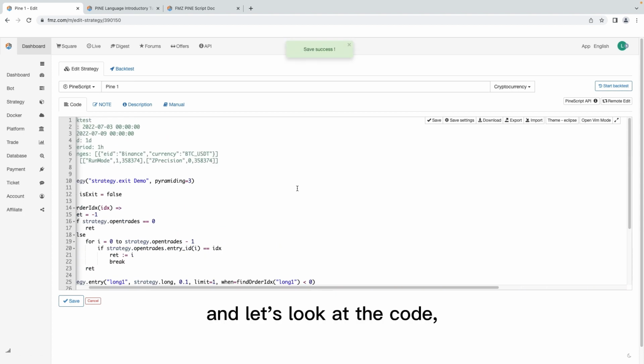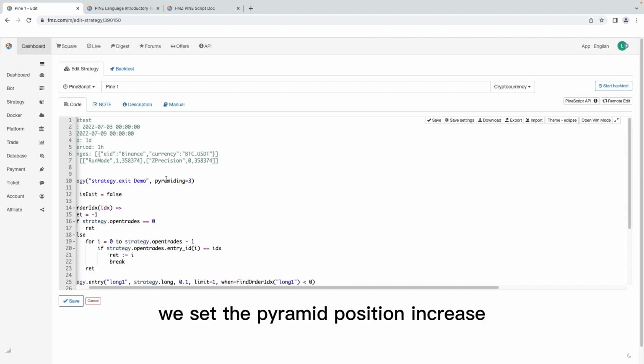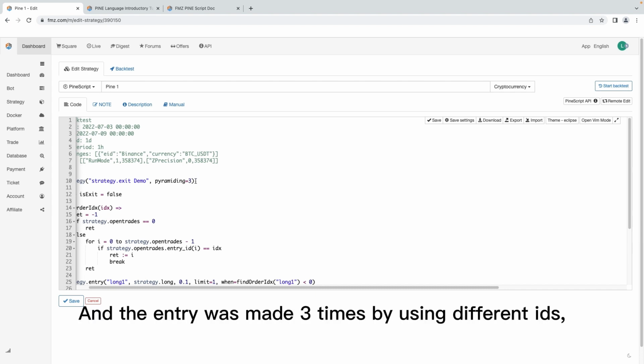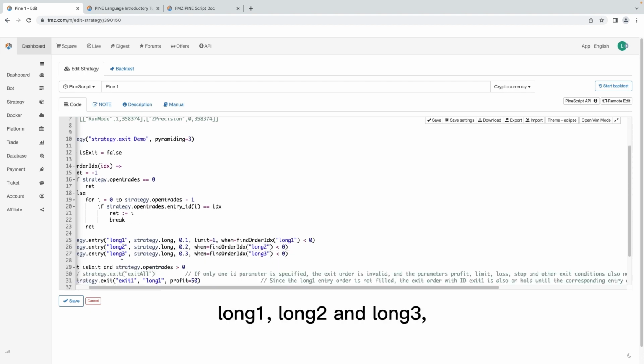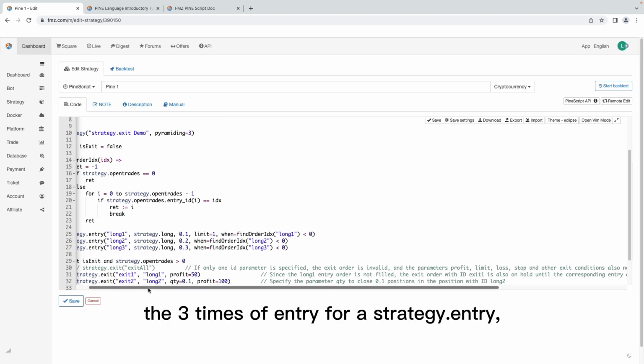And let's look at the code. We set the parameter position increase model to 3 times, that is, allowed to enter for 3 times. And the entry was made 3 times by using different IDs, long 1, long 2, and long 3. The 3 times of entry for strategy entry.